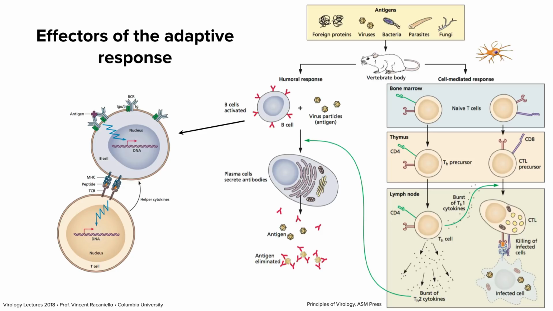So let's look at these two arms separately. Here on the left is the B cell pathway. We call this the humoral response. That means the antibody response. So we have, again, in the lymph node, lots of B cells with antibody on their surface, IgM and IgD only, and there are lots of different specificities made by recombination of antibody genes, another thing that you should have learned in your immunology course.